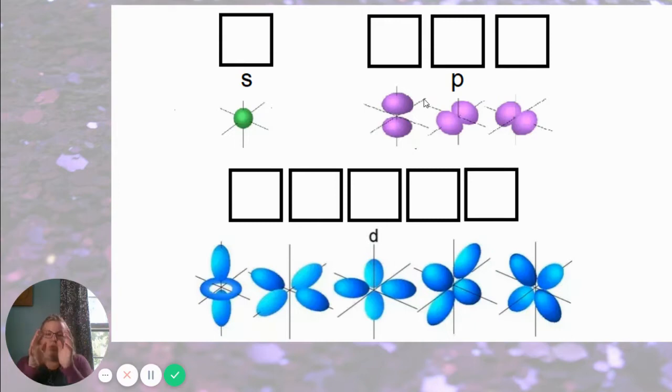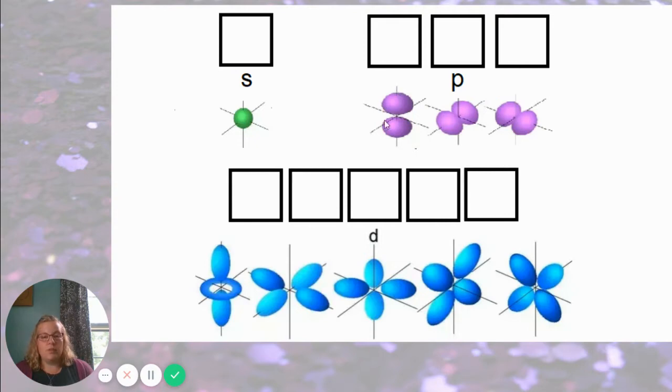They are all smooshed together. And then the S shell, that's the sphere, actually sits inside of the P shell. So it's almost like an onion. Your S shell, then another S shell, then those 3 weird P shells, then another S shell, and it just gets bigger and bigger and bigger.